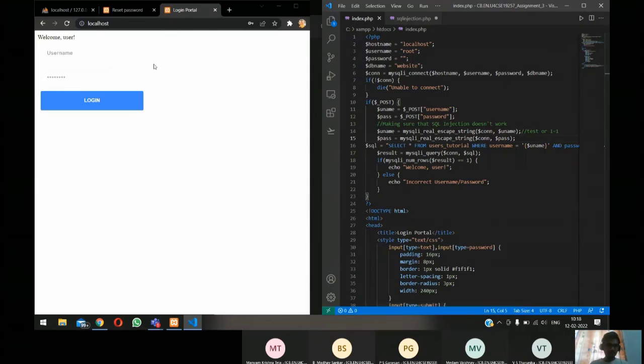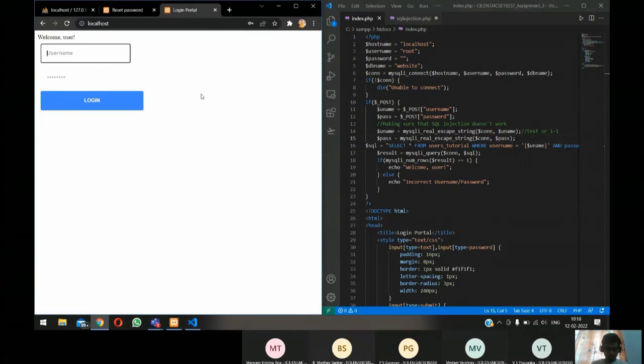I'm just saving the file and then I'm going to try with the proper credentials, that's test and 123. So it has to accept. Now let us check for that SQL injection command.